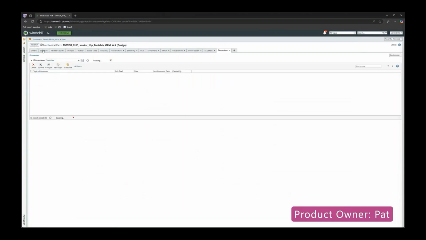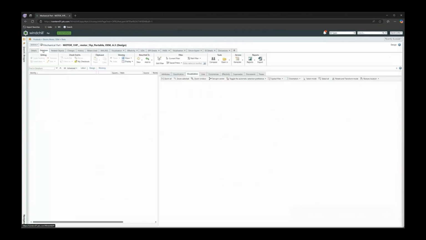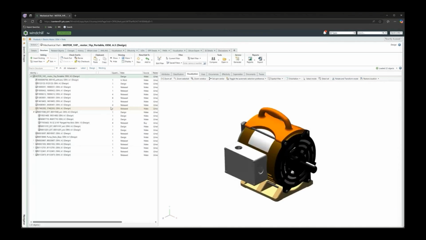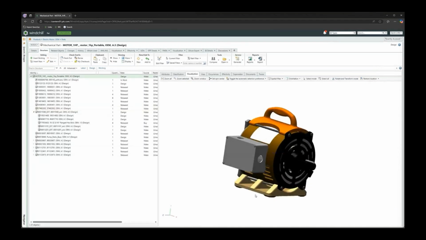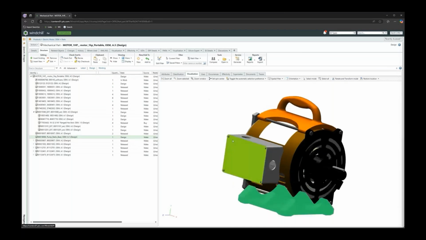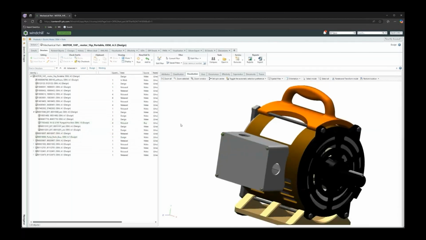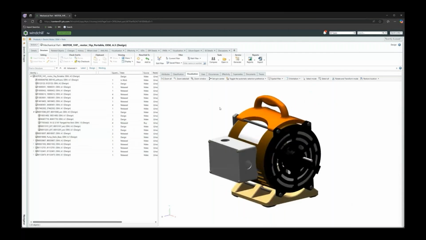And if we jump back to Pat's screen, we can now see that there's a new version of the CAD model, as Dennis has gone and made some changes. And all of those changes have now propagated through for Pat to check over and maybe sign off and release, whatever it may be. Or Dennis could raise a promotion request and progress further.